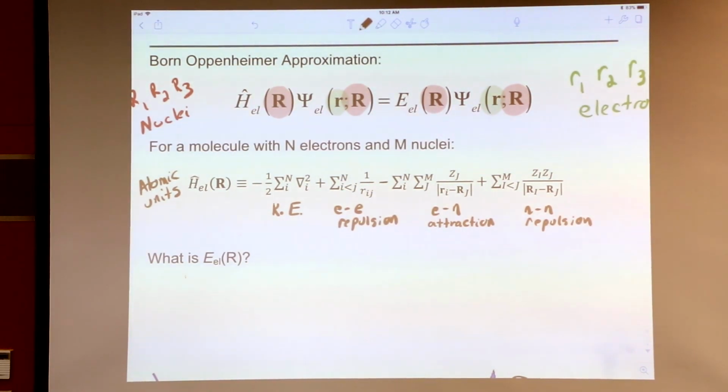But of course, the interesting thing here is this Hamiltonian depends on these nuclear positions. So depending on where the nuclei are, I'm parametrically changing this Hamiltonian. That changes H. And it also changes the eigenvalue, the electronic eigenvalue E. And so there's an obvious question then: what is this electronic eigenvalue? It turns out to be a very important thing. We will typically call this thing a potential energy surface. And it turns out to govern a whole host of chemical phenomena.